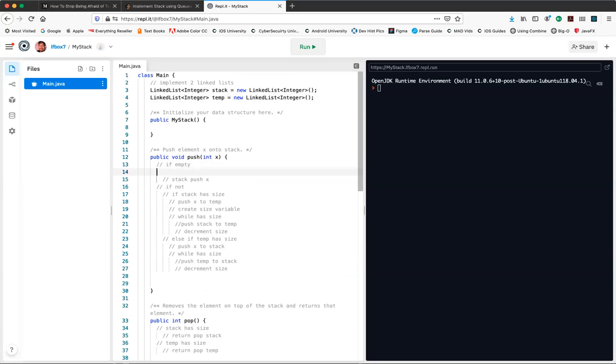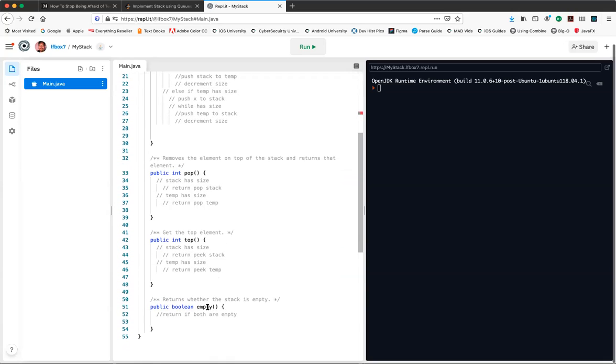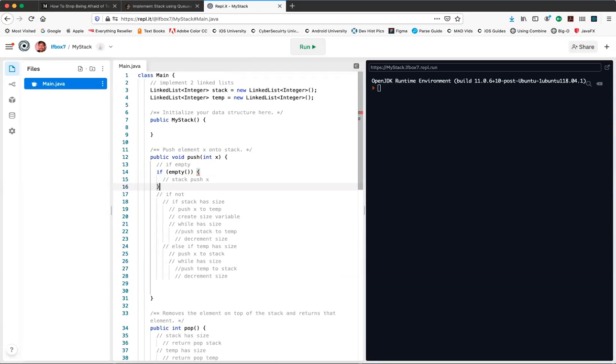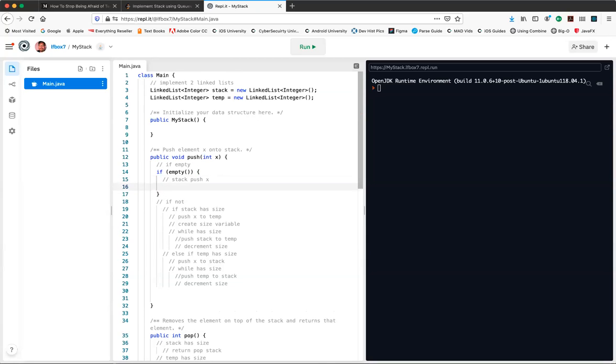So start with an if statement. So if, and this is if both are empty, because we're using this method down here. So if both are empty, then what we're going to do is push onto the stack.